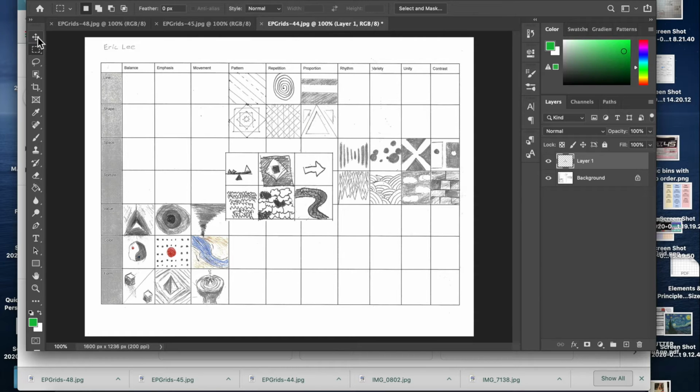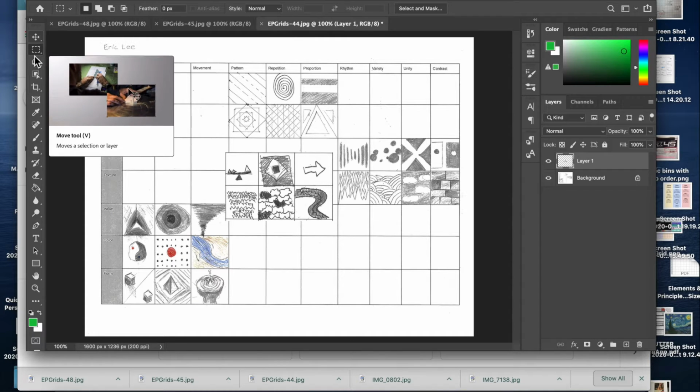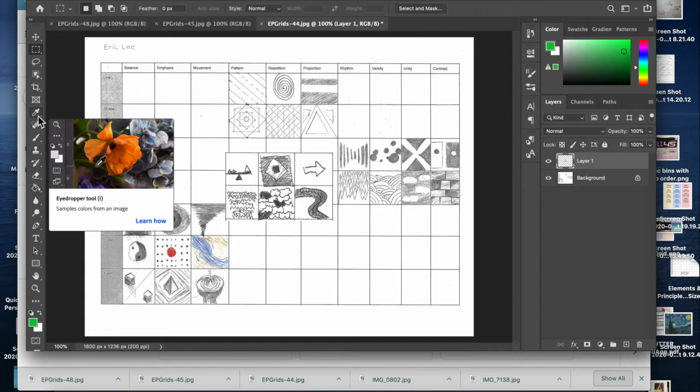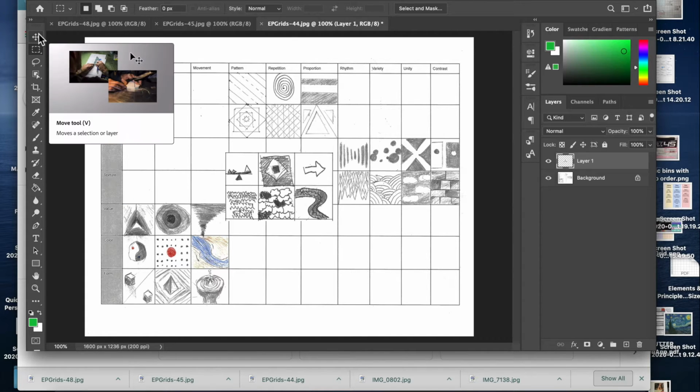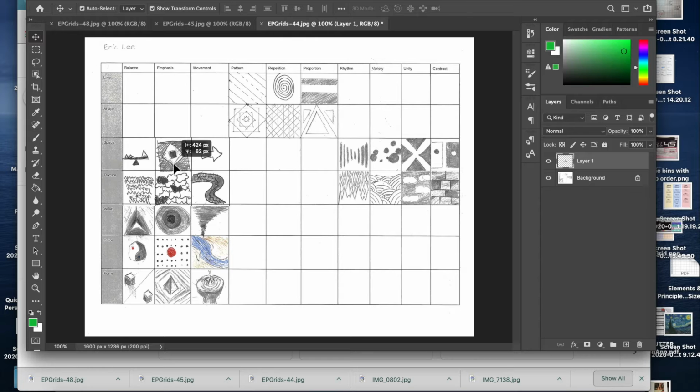And I need to switch tools because I'm not selecting now, I'm moving. And you'll notice as you use the various tools over here in the sidebar that Photoshop is kind enough to tell you what it is they do. Hopefully, some of the tools will look pretty familiar because the move tool looks like everybody else's move tool. And then we can put this over here. Now, it will fit perfectly if the two files are both scanned, right? If it's from a photograph, it may not fit perfectly and you may have to resize.